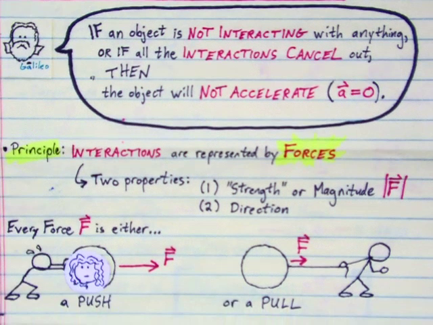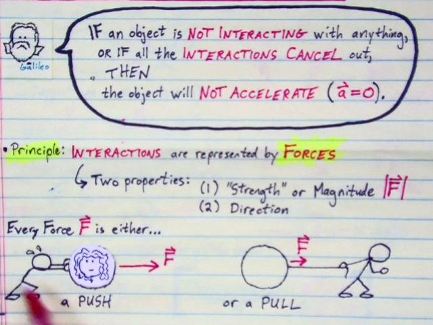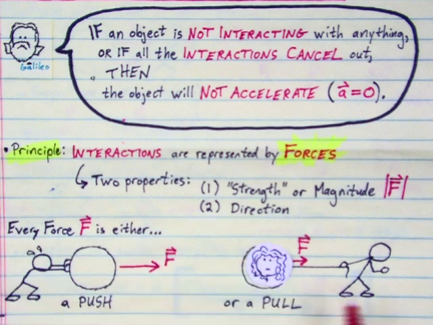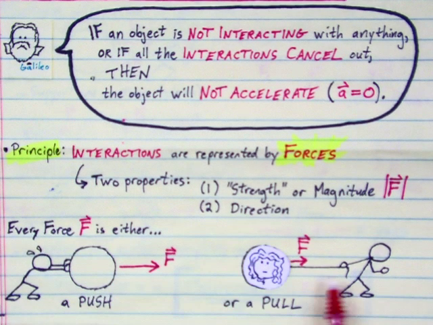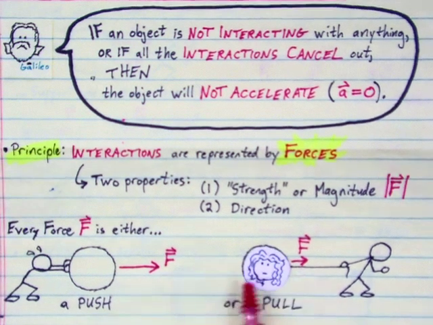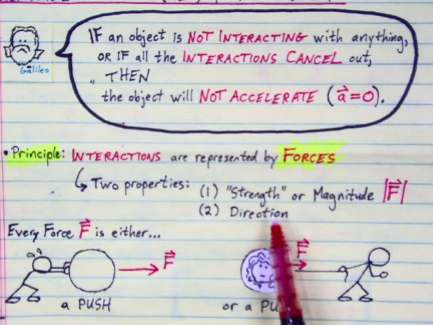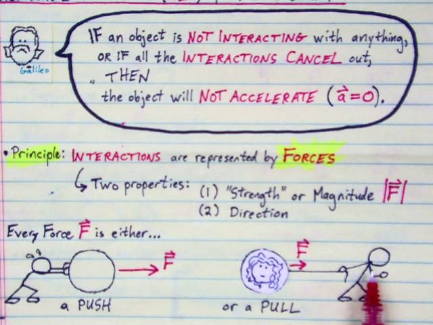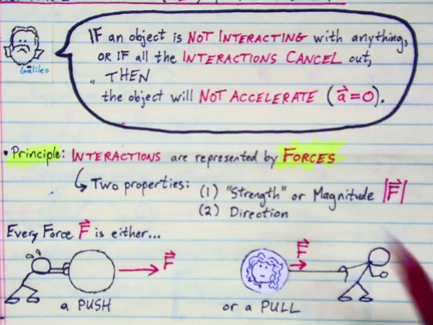Here, Newton is being pushed to the right by this person. Newton is interacting with this person. That interaction takes the form of this force to the right. Here, Newton is interacting with this person. That interaction takes the form of this force also to the right. These forces both are to the right. They have the same direction, but you see they have different magnitudes. This person is pushing harder than this person is pulling. And the lengths of the arrows there indicate the different magnitudes.